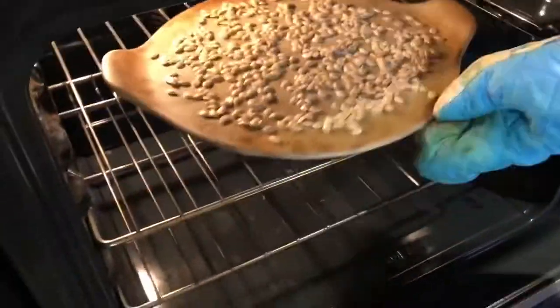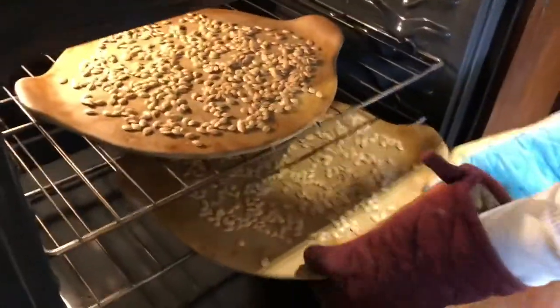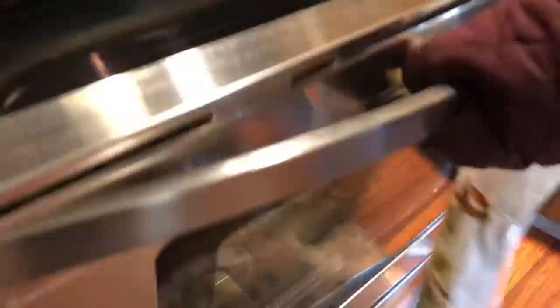We're going to take our seeds and go ahead and put those in there, so while we're eating, the seeds are going to be cooking, and then we'll probably have them later tonight as a snack. They're going to be a little bit different than regular pumpkin seeds — a little more peanut-y tasting, and you really don't have to put anything on them. A little crispier. You could put them in trail mix or whatever — you'll like them a lot.